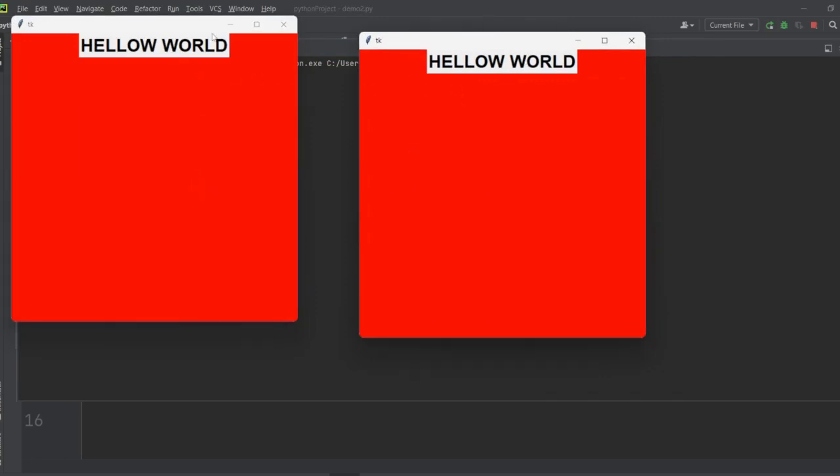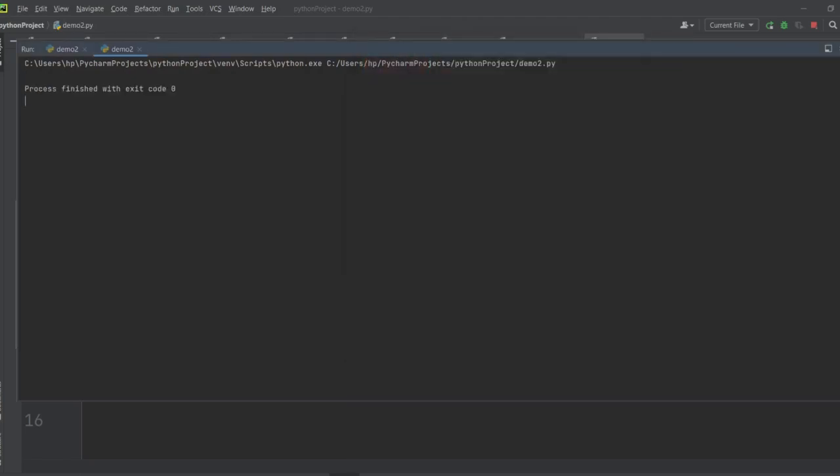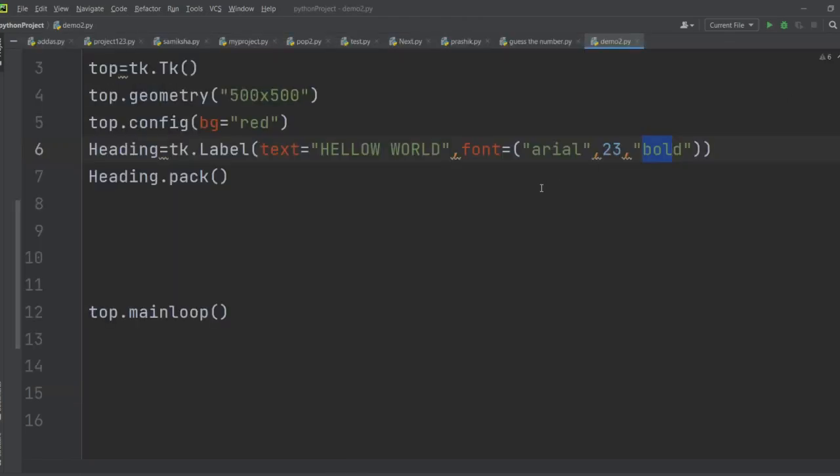So this is how we can play with this. And you can add text, you can do everything. जो भी आप वेबसाइट पे देखते हैं, apps में देखते हैं, सारी चीजें आप यहाँ पे buttons add कर सकते हैं. You can add drop downs, you can add check boxes. You can add everything. You can add a button as well.